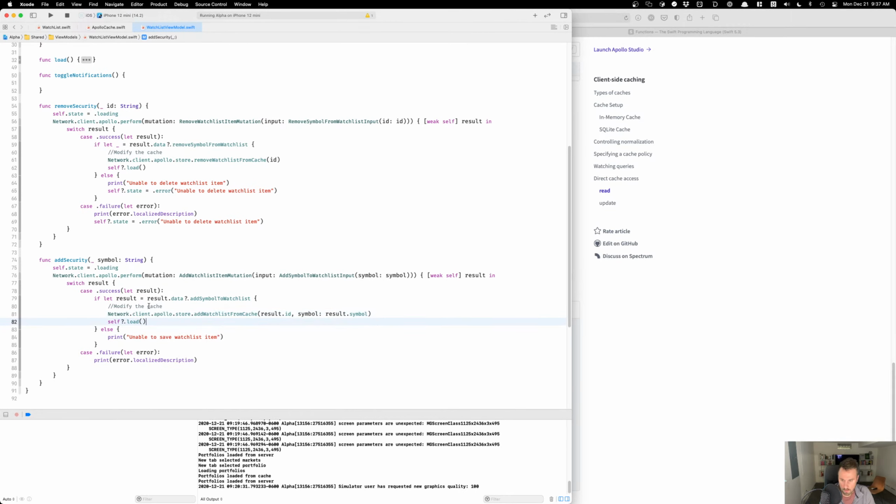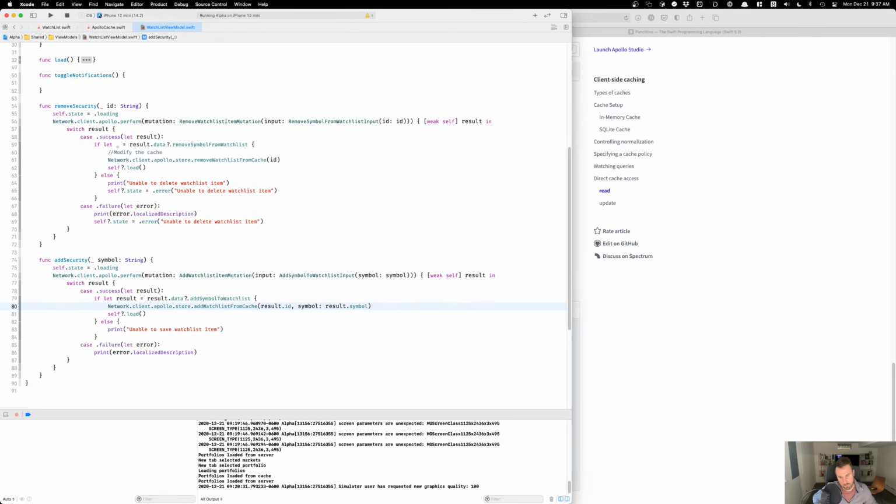Right? So the item that we got back, and so this is why it's important, right? In Apollo, when you add or remove something, you want to make sure that you return at least the ID, or particularly when you add something, you want to actually return the full object with the ID from your API. That way you can update the cache, right?